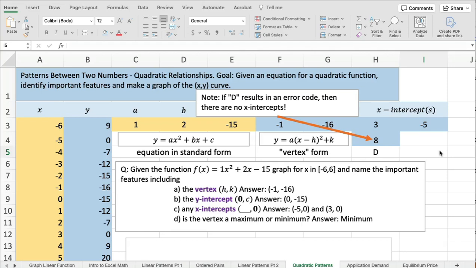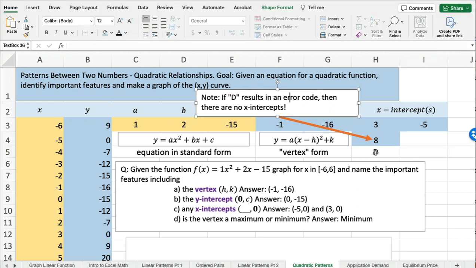We're going to continue the problem that we were working on before. If you haven't seen part 1 of the video, go back and watch that. Part 2 here is we're going to be finding the two x-intercepts, and then we're going to look at the graph of this function.